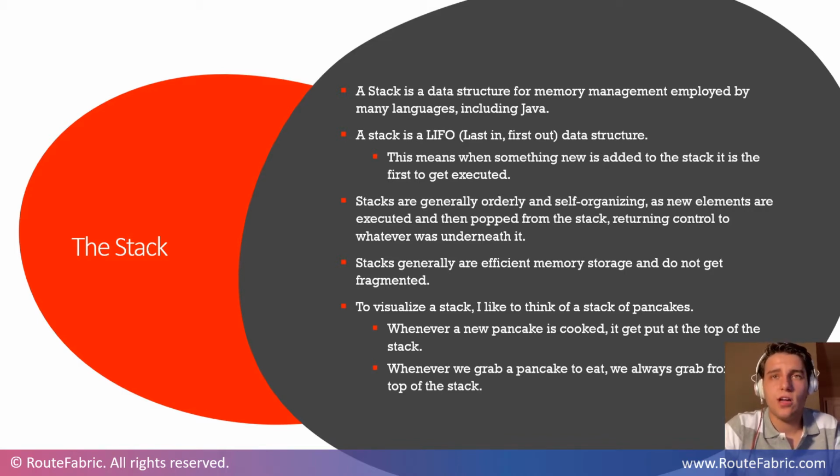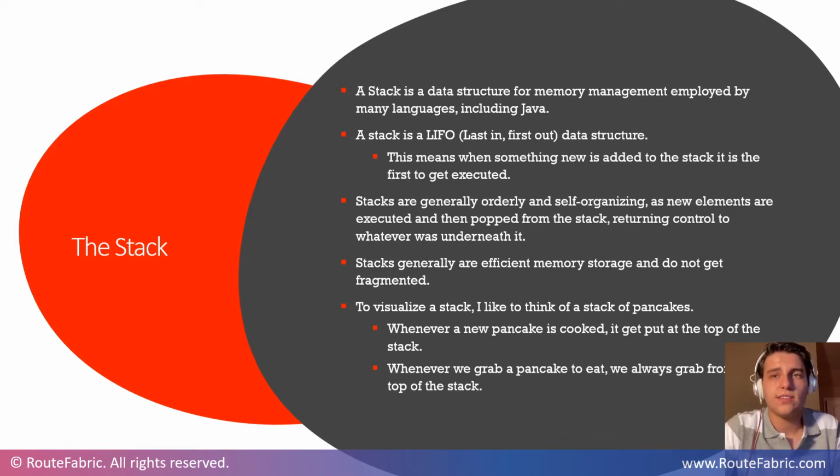So stacks are generally orderly and self-organized as new elements are executed and then popped from the stack, returning control to whatever was underneath it. So the stack generally doesn't get defragmented or anything like that. It's a very orderly memory structure. So stacks are also going to generally be efficient in memory storage, and like I said, they don't get fragmented.